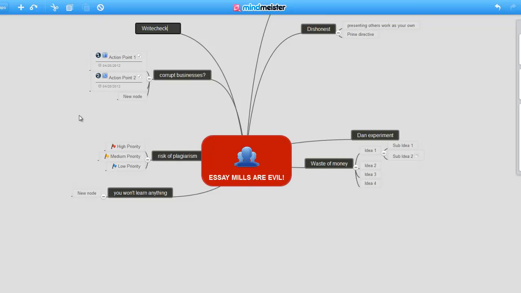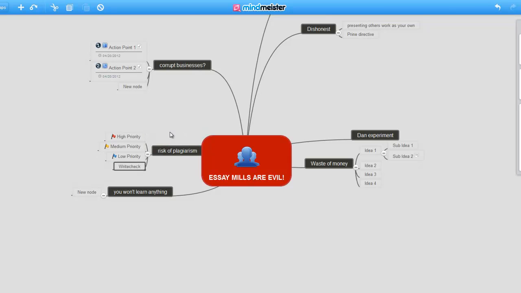And the cool thing is, I would suggest when you're writing a paper, just throw some stuff down. Don't worry about it being pretty. This is really messy and there's a lot of empty stuff, but I wouldn't worry about this if I were just getting started, because I'm going to revisit it. I'm going to move things around and put things under other things. Like, I might decide that I want to talk about WriteCheck in my plagiarism section, so I would move it down there, and things like that. This interface, as you can tell by looking at it, is just so darn intuitive.